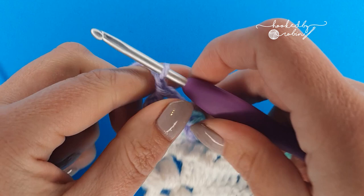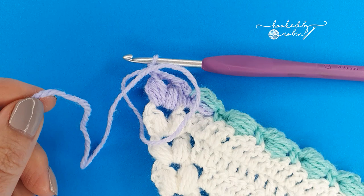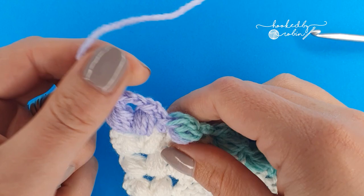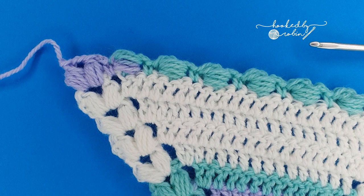Then chain 1, cut your yarn. Now, if you're putting tassels on yours, like I did, leave quite a nice length because you can incorporate that into the tassel itself. Pull that through, pull it tight. And if you aren't using tassels, go ahead and weave in this end and your end right from the beginning and you're done.